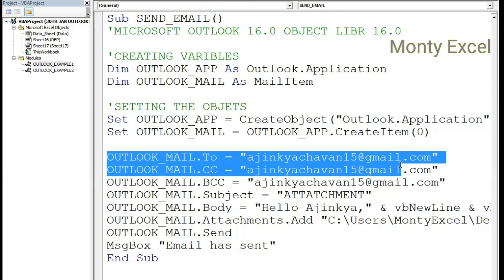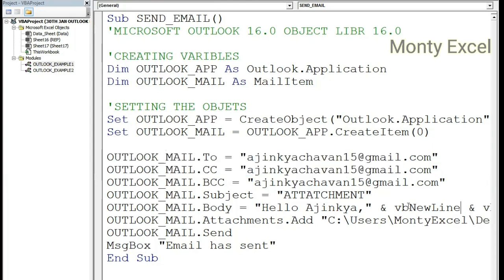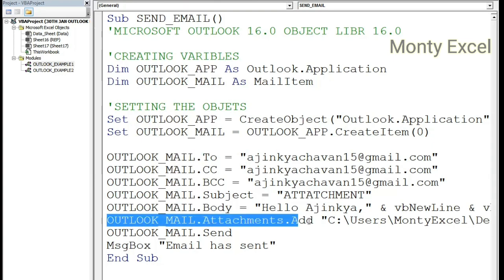First, try saying good morning, good afternoon. After that, how to give several lines. That is the tricky part here, using VB new line. By giving a new line, you are breaking that line into several lines. After that, you are attaching. So try to test one by one, and come to the stage where you are really attaching a file.